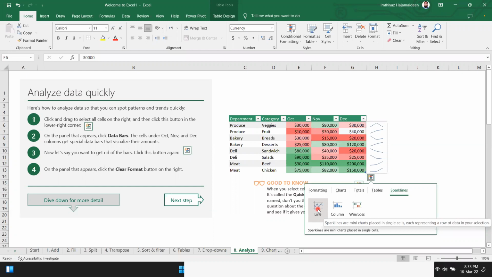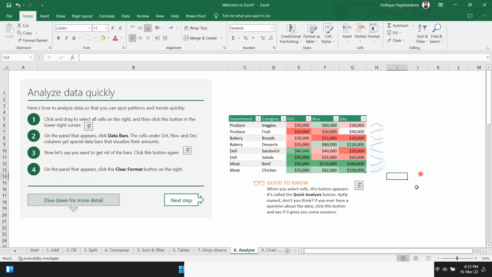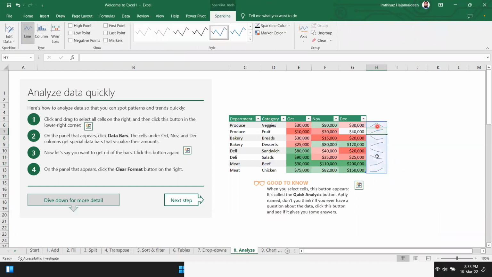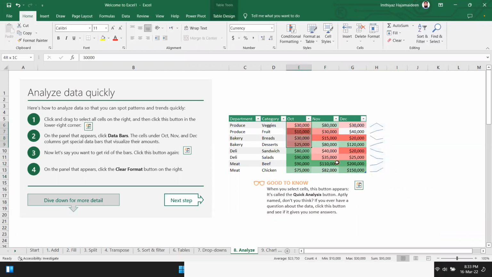Yes, sir. I have a question. Yeah, please. The small one with the thunder sign, this one. This is the quick analyzer. When you select the columns, see here, is it automatic or do we have a formula to do that? Control Q. It's automatic. When you select the numeric columns, it comes automatically. Okay.